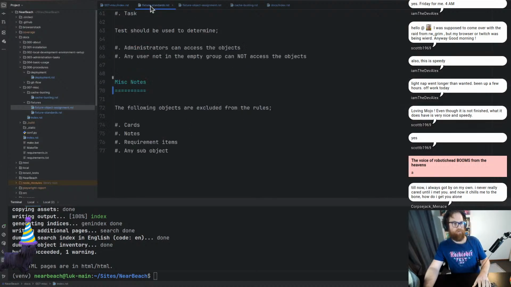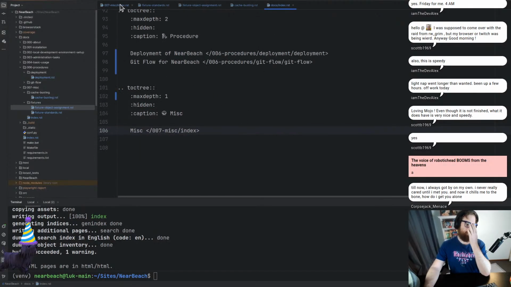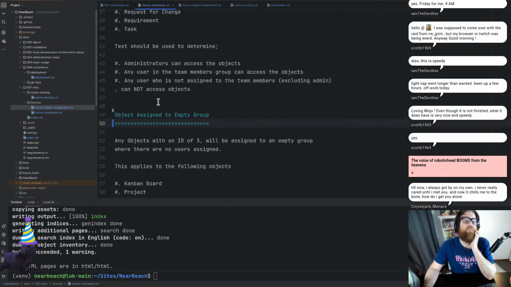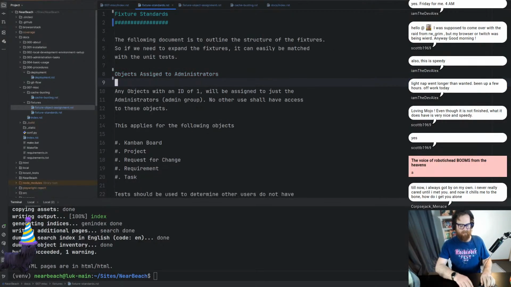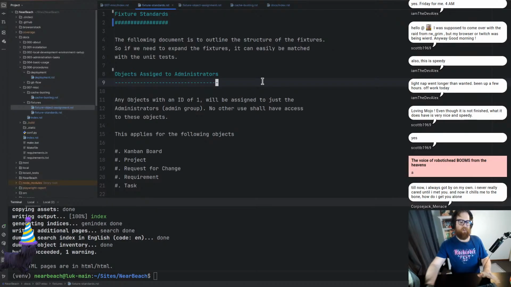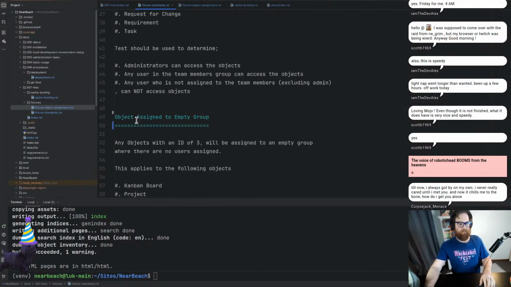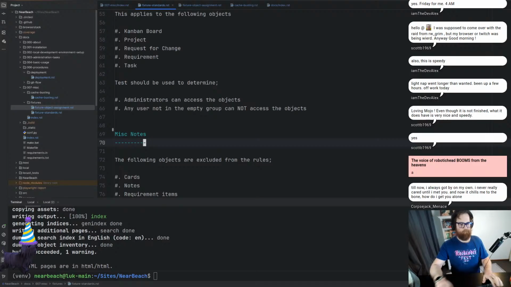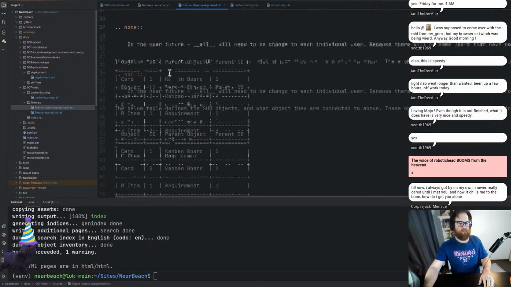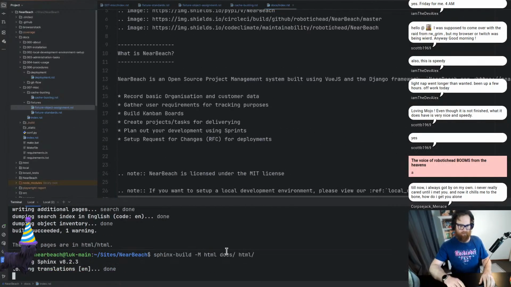So I'm just going to go back to this index and undo what I did. Easy, we'll just get rid of it. Now, another thing I could potentially do is, we've got fixture standards, I can drop these down into probably that, which I think will probably be better in this sort of case. Yeah. That one's fine, that one's fine, and that one is fine. And then we just rebuild everything, no warnings.